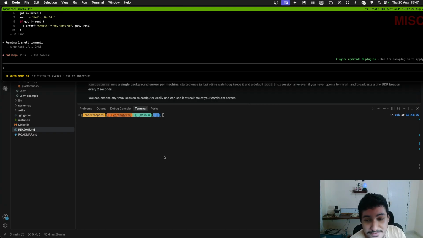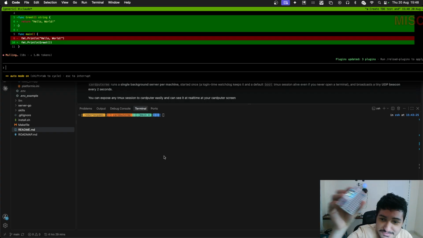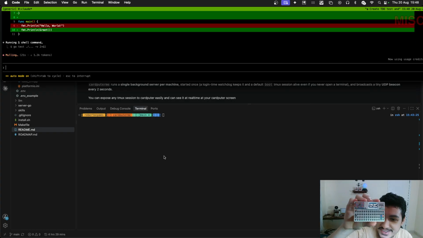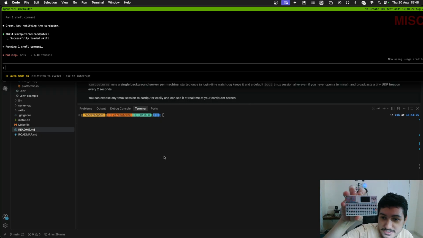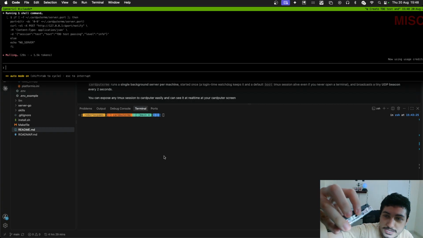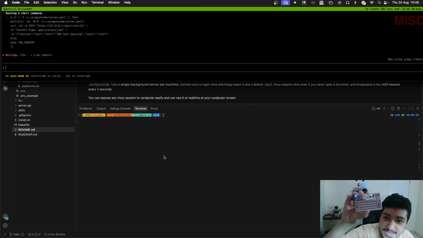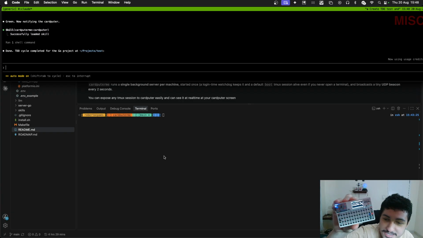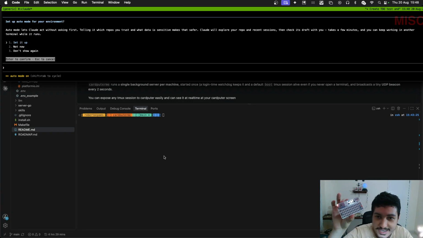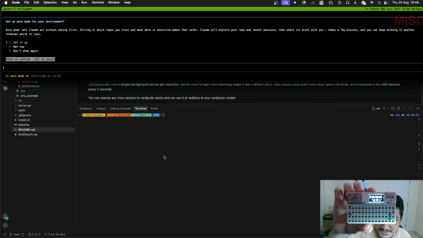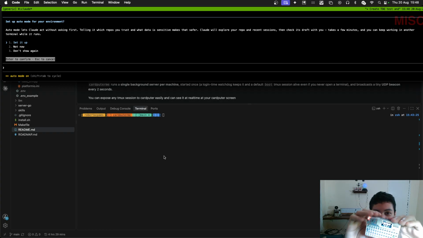The first unique, useful thing you have with this firmware and this CardPuter is a custom pager. You can just set it to sleep mode, and when you click the button, Claude Code can send you notifications like that. So it's notifying me because we have a question to solve by Claude Code.